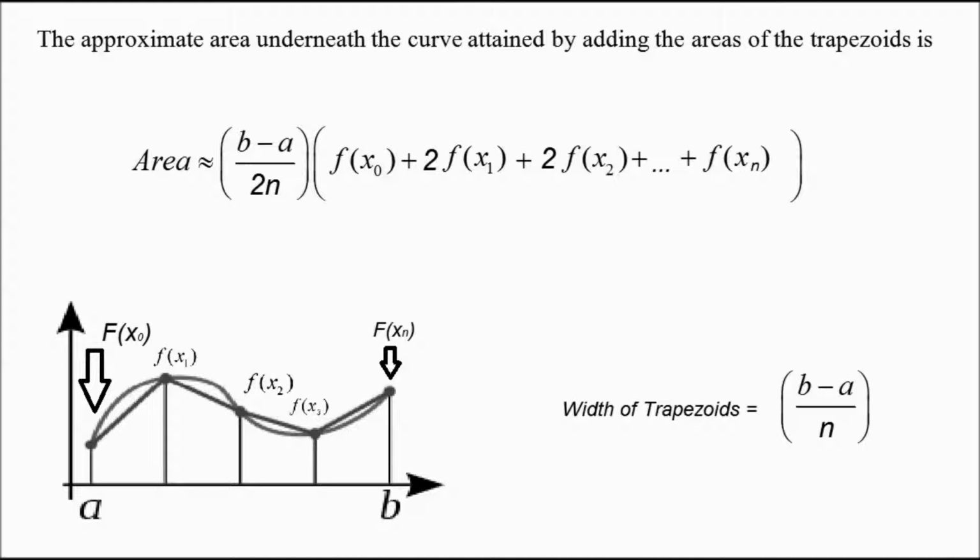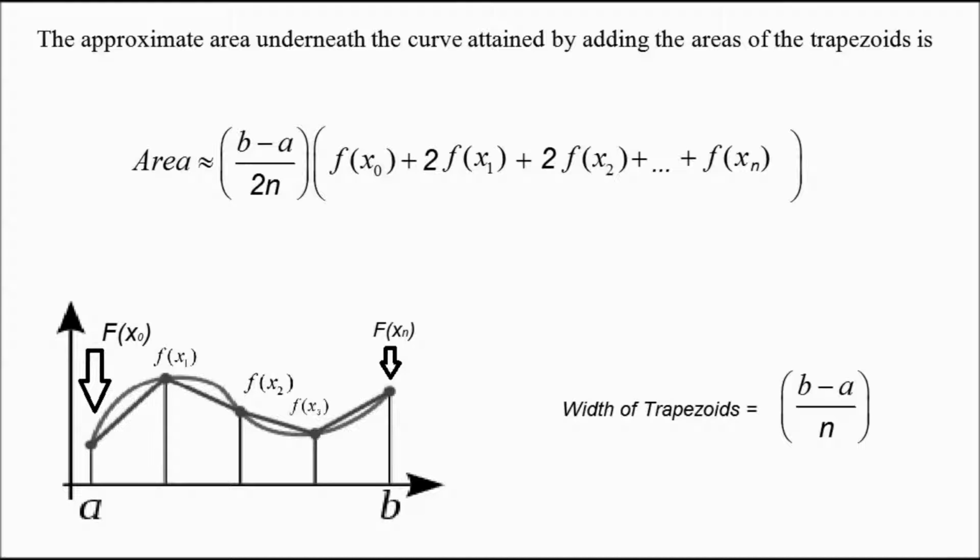You will then multiply this by the y value of the first value, a, plus 2 times every y value at every increment after that, until you reach the final y value at b, which you again will only add once to the equation. The reason that you are only adding these once into the equation is because these are the values that are represented on the far left and right sides, as shown in the diagram below. They are only one side of a trapezoid and therefore only need to be added once.